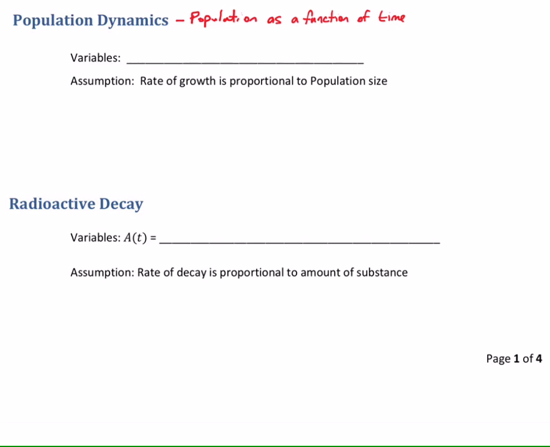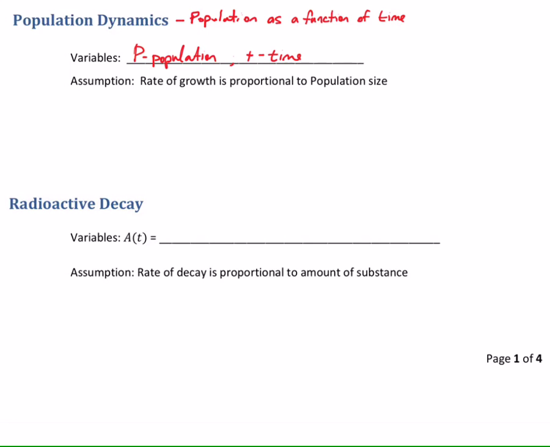And so our variables for the simplest model that we can come up with is the idea of the population as a function of time. So I'm only going to look at those two variables, and the assumption I'm going to build my model around is that the rate of growth of the population, that is how fast it's changing, is proportional to its size, directly proportional. As the population gets larger, the size grows faster. Okay, that may not be true for all populations.